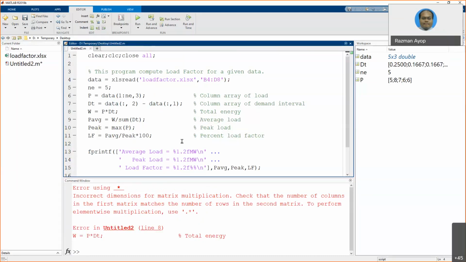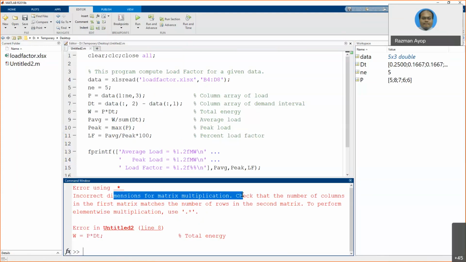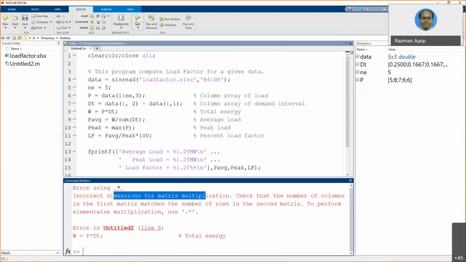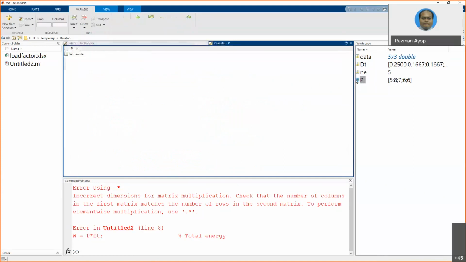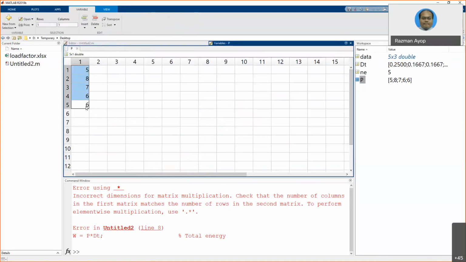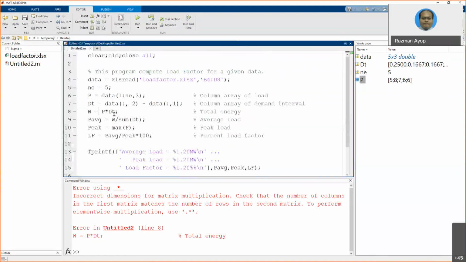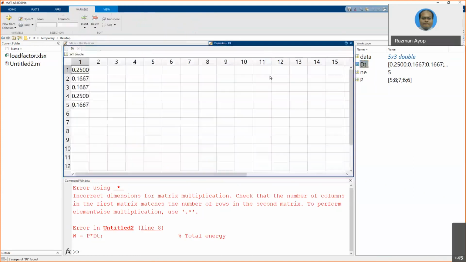Okay, there's still an error. Where is the error? At line 8. So you click here, you go to line 8. Okay, so basically, incorrect dimension of matrix. If I run this, you can see that P is long, something like this, and dt is somewhere like this.